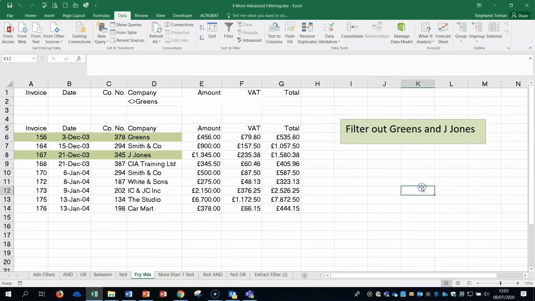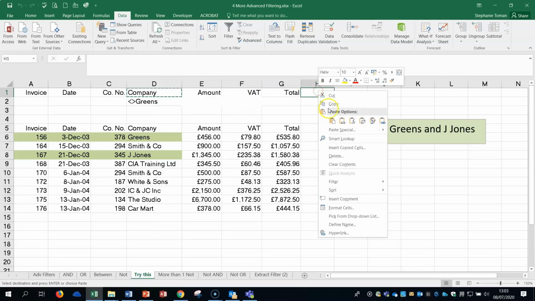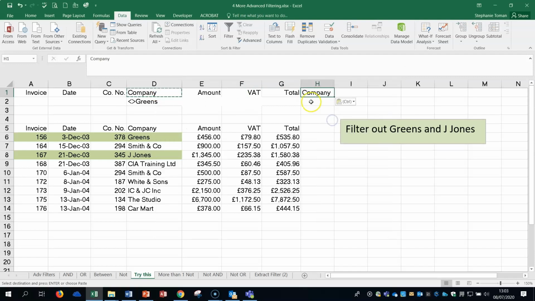Try this yourself where you've got two lots. So what you need to do is have a little think about it. What you need is two lots of this, but they've got to be on the same row, haven't they? So we could just copy that. We could pop company there. And we could do NOT.